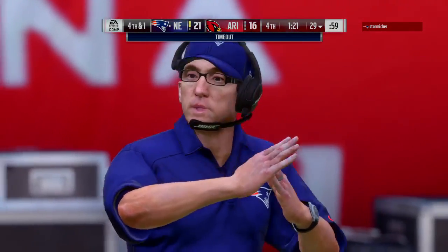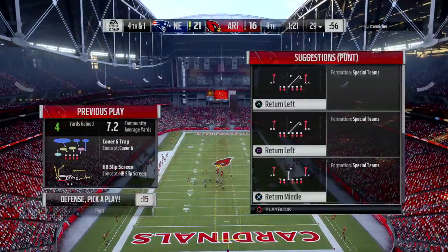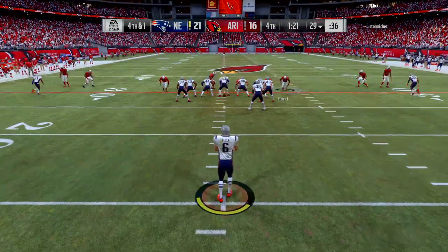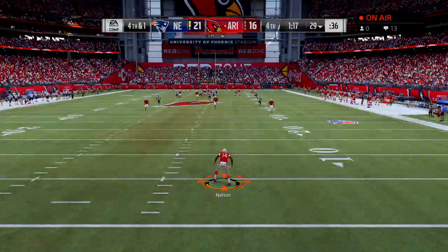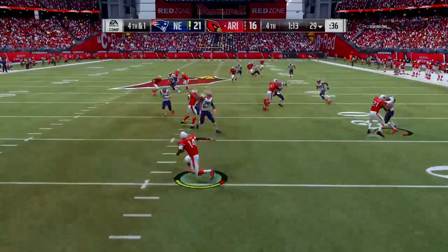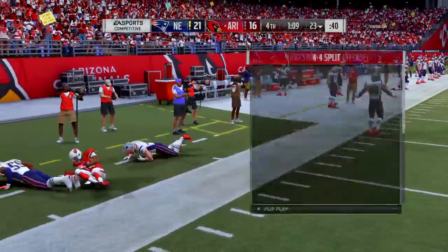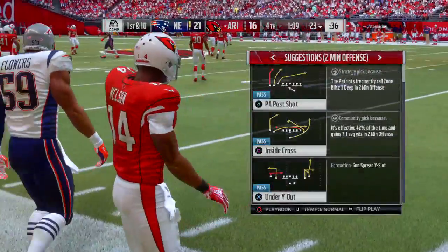And now before they run this play on 4th and 1, we're going to get a break and a timeout as they stop it prior to what will be an important 4th down. Here's Ryan Allen now as he's on to punt for New England. He steps into this one, and this is a rocket. He'll return it from the 6. A good return there, 17 yards. And possession will switch hands, 1st and 10.